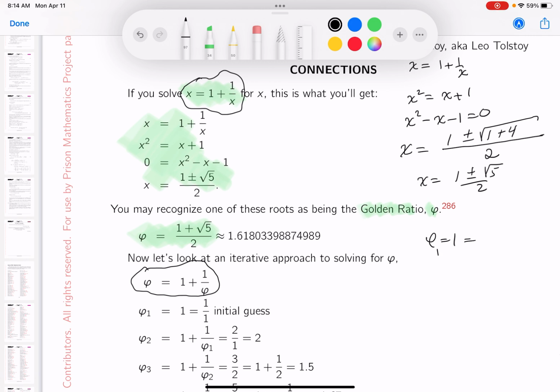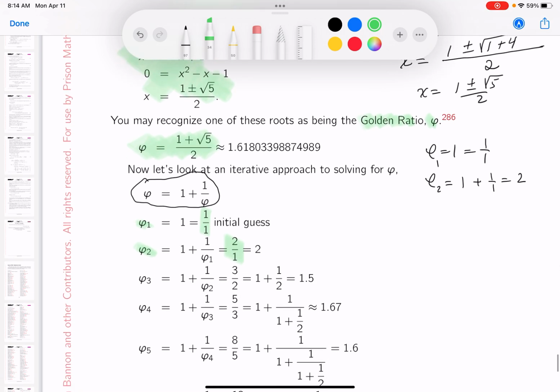I'm going to write this as 1 over 1 now, because 1 is a ratio. There's a reason for that, by the way. And then what do I notice about this? It's kind of easy to generate more. Phi 2 would be 1 plus the reciprocal of 1, which is 1 over 1, which would be 2. All right, let's outline that for you. What is the ratio? 2 over 1.